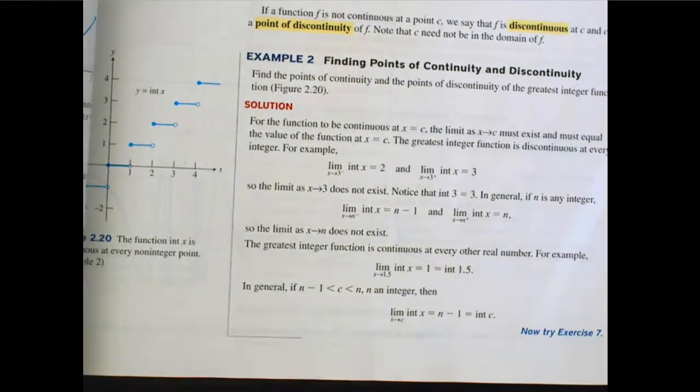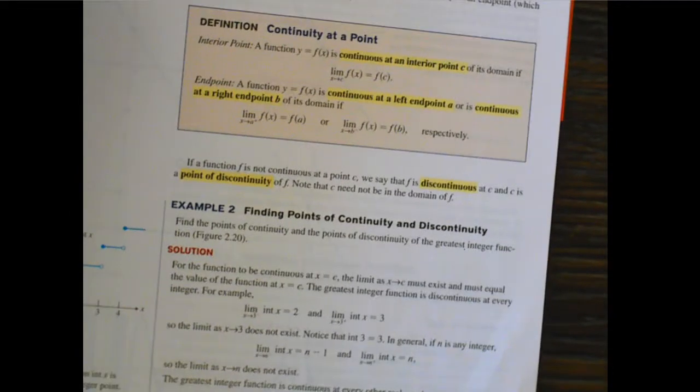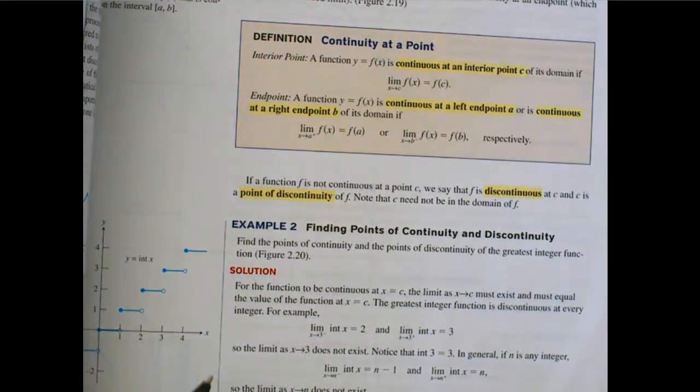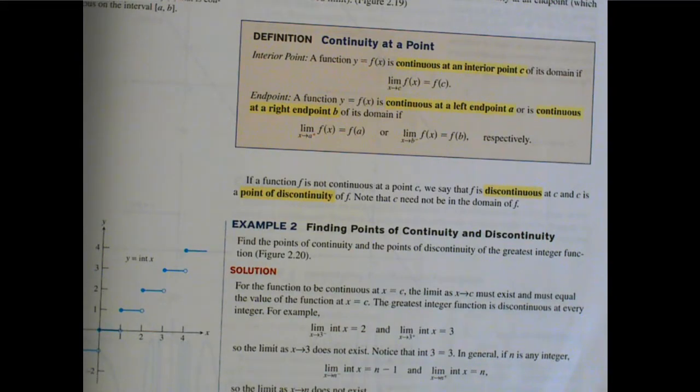Just trying to bring that back to some stuff that we had learned before to show finding out if a function is discontinuous or continuous at a particular point is not too hard informally, but formally you just have to check, does the limit exist and does that limit equal the value of the function at that point?